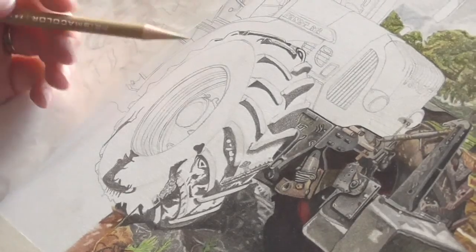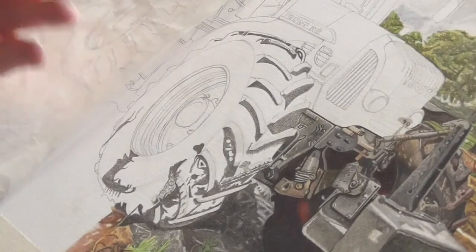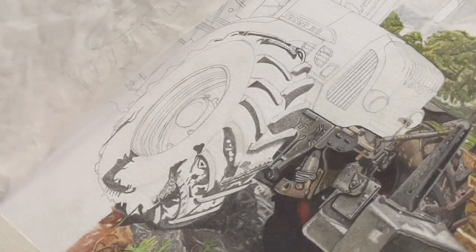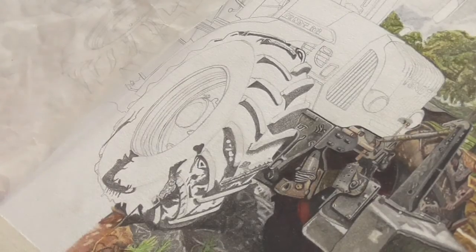So as you can see, I've now added most of the darkest areas. These will end up darker than they are at the minute, but it just gives you an idea of where the very darkest portions are going to be. So what I'm going to do now is continue to look at the reference photo, and I'm now going to add some of the light areas so that I can make sure that my values are correct.